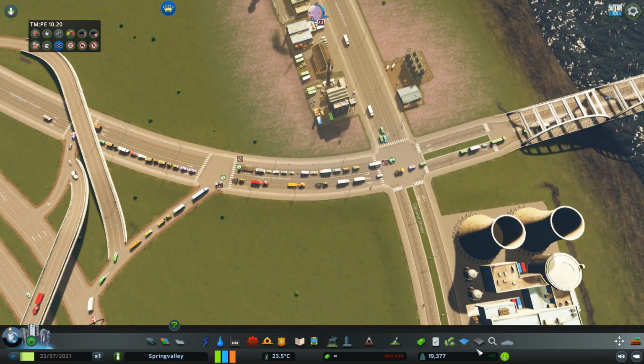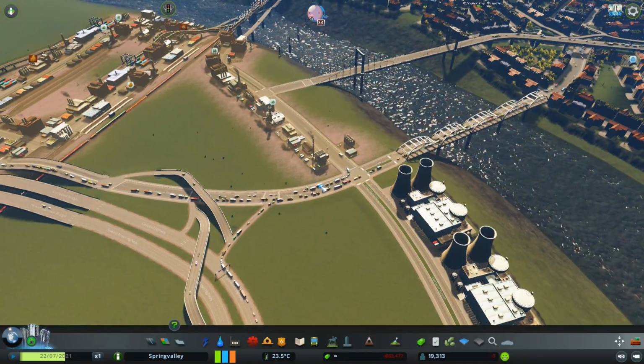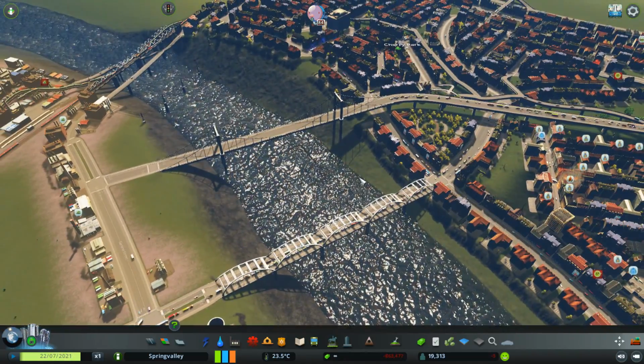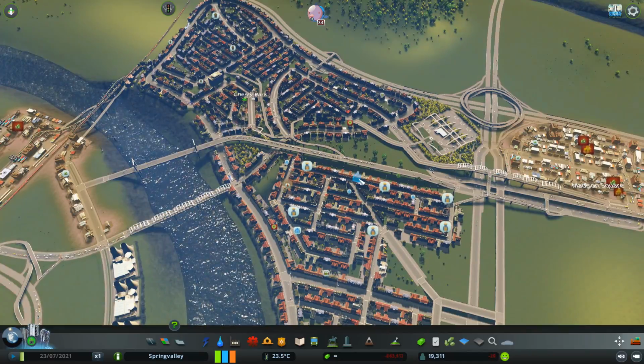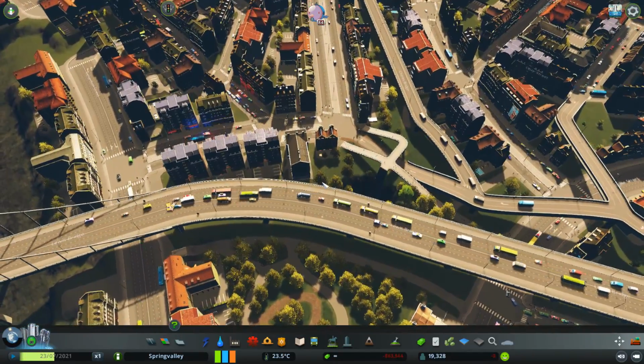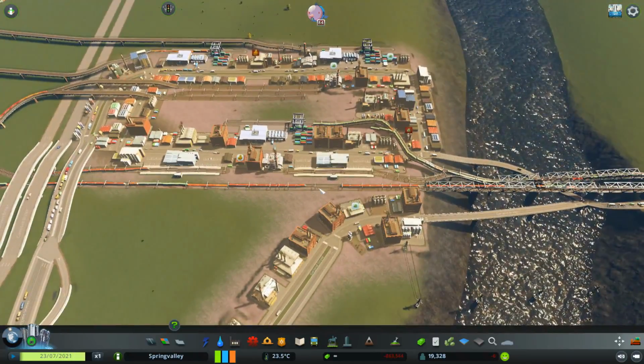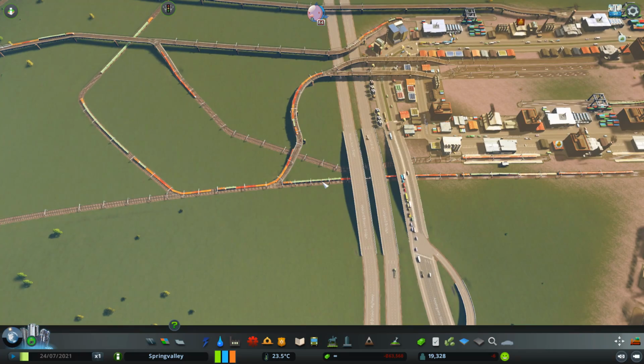And then we'll see how the traffic flows pretty much at that point with that larger road. So we're creating a more dedicated route down to the industrial area. Some vehicles are turning around because they don't want to go down there anymore. But we'll see how it goes. Right, issues with the train tracks then.